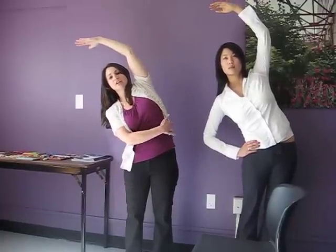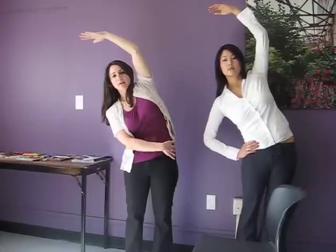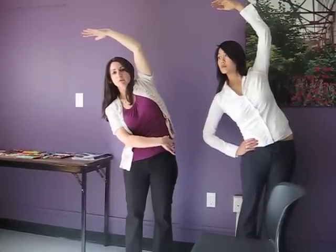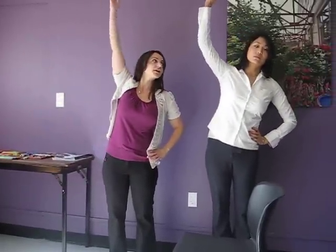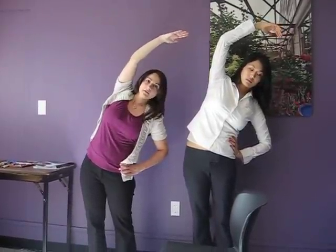You should feel a nice stretch on the left side of your body going this way. Again, you want to keep that nice, gentle stretch. You don't want to force it. Then you come down, and you do the other side. Same technique, straight over your head, and this is for the right side of your body. We don't want to see any bending at all. Once you hold those for 30 seconds, we're going to move on.